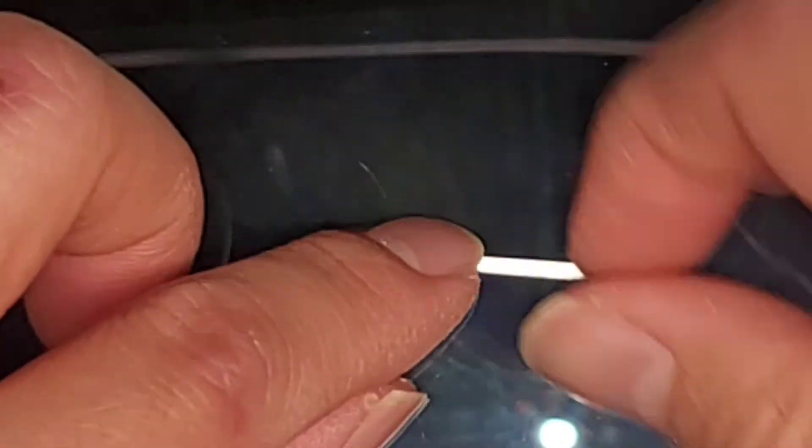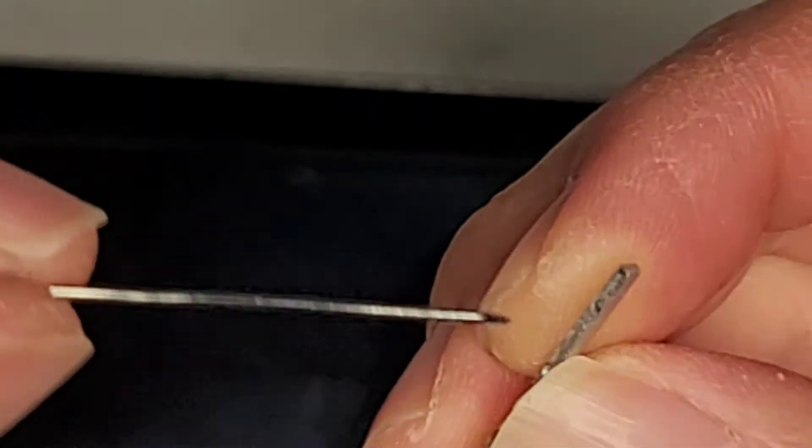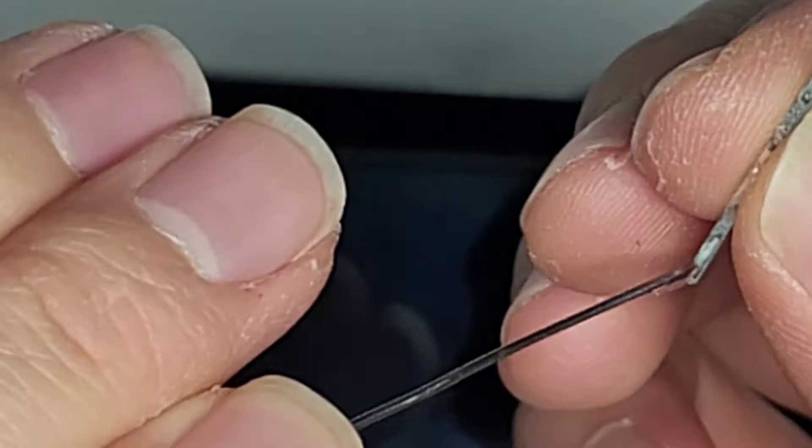I'm going to zoom in here and get this piece, and I'm going to need some super glue. We need a very tiny amount. If you want, you can open a bottle of glue and just dip a needle into it. Again, we're just putting a very tiny amount — I think this glue gelled up too much so now it's difficult. I just got a little bit on the needle — we're going to get it a little in there. Let me do this outside so I don't get it on the phone itself. Hold it on there and make sure it's not going into the side edges of the phone — you just want it to go into the groove.